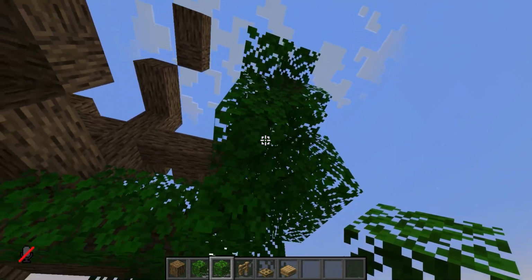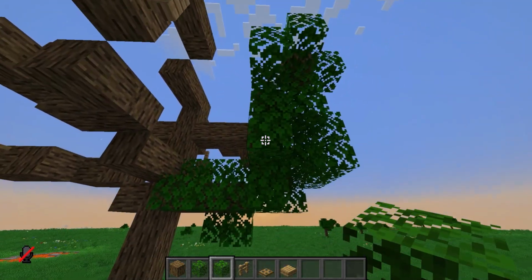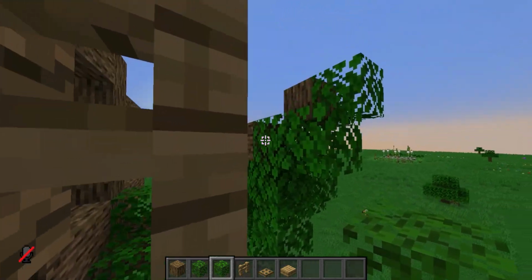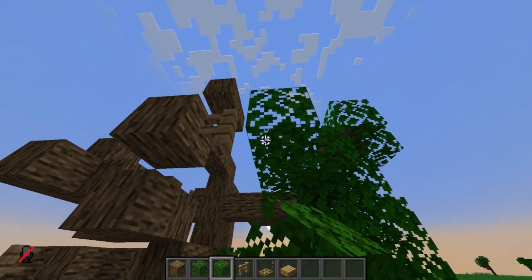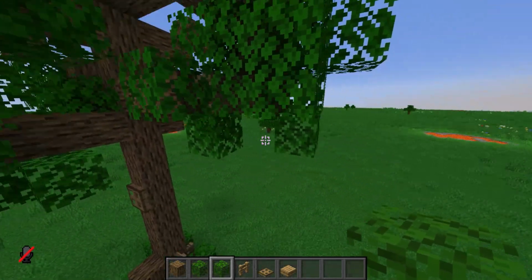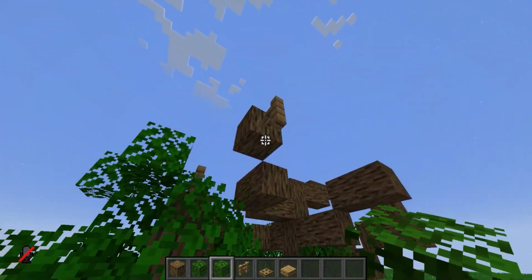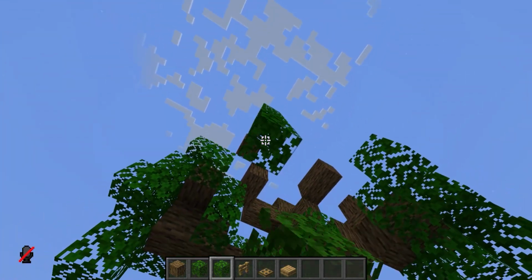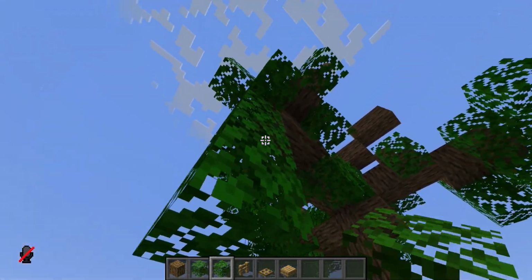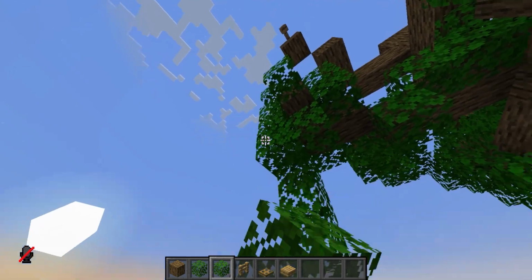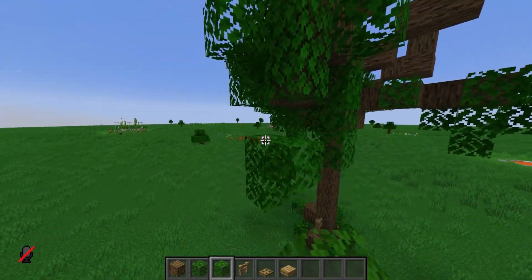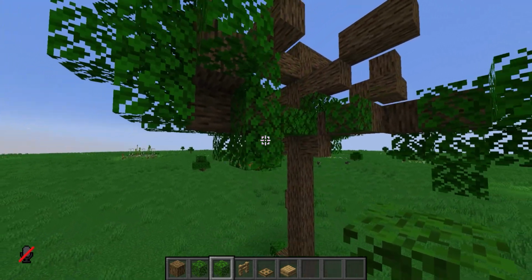So for example here, I wouldn't want to go much lower, as in real life you wouldn't really see any trees with leaves dangling down that far. So try and imagine what a tree in real life would do. I would also like to note that if you're doing something like a willow where it's more like hanging, then you can take these sort of bundles and then just extend them down a bit and let them hang a bit. But remember to think about the weight still, as you wouldn't want the branches being too heavy that they fall off the tree.